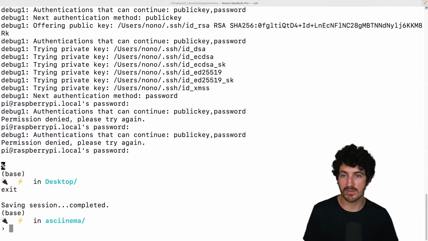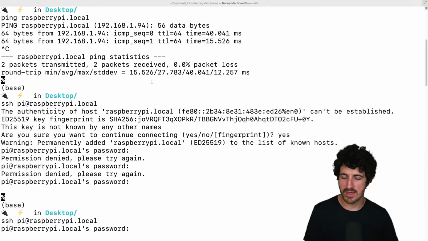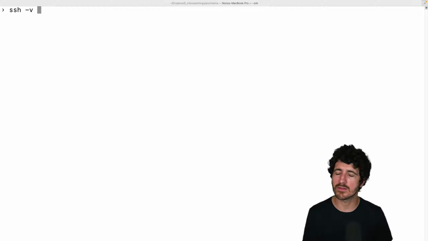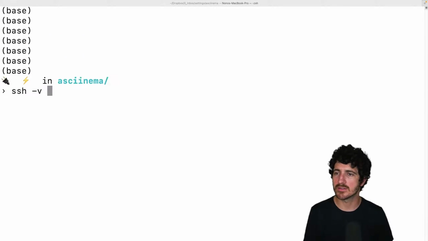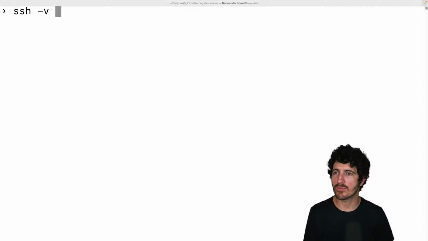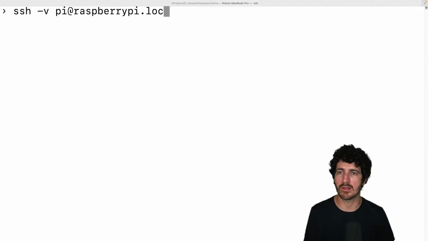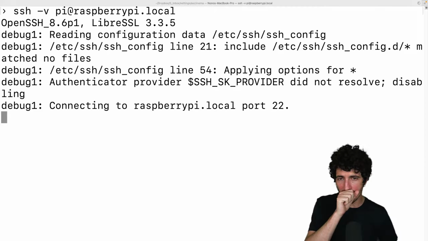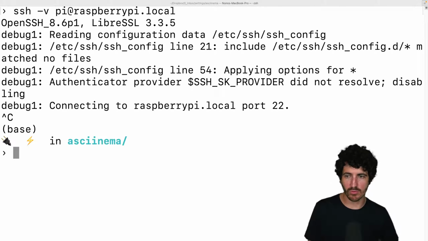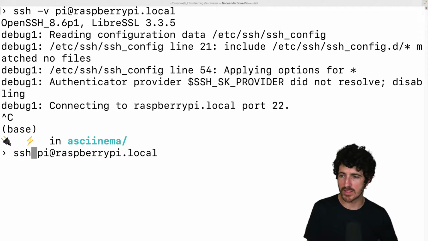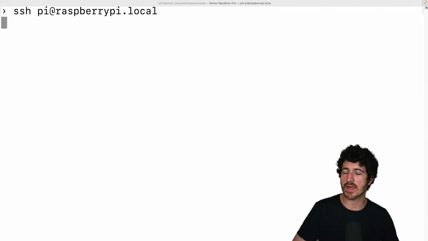But yeah, you can see there's a lot of stuff that I tried, and one way in which we can get more information is if we write ssh -v and then we try to connect to raspberrypi.local. There's nothing there right now, but you get more information. If you run this without the verbose flag, you will just get a message that the host doesn't exist.